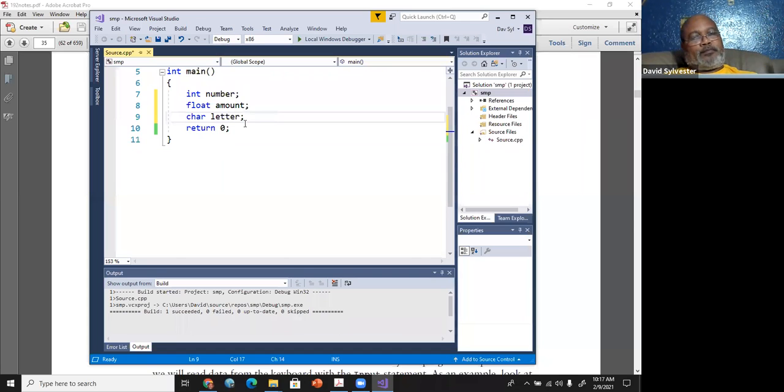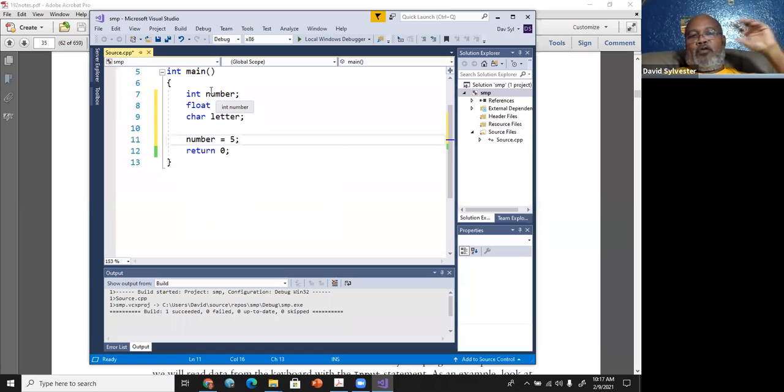Now, once you have a variable, you can use statements in your program to do something with it. For example, I could say number is equal to 5. Now I can assign the number 5 to number. I've already told the computer, create some space somewhere in memory where I can reference it by using the name number, and it can only hold integer values. So once I get to this statement, it says, use that number space that's allocated and put the number 5 into it. That's what's happening.